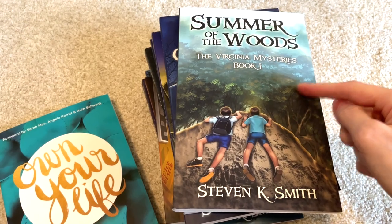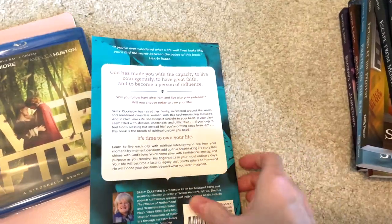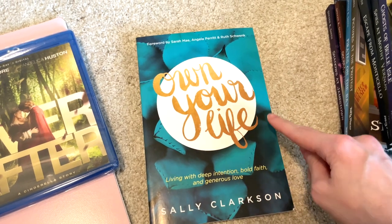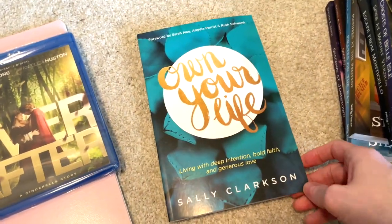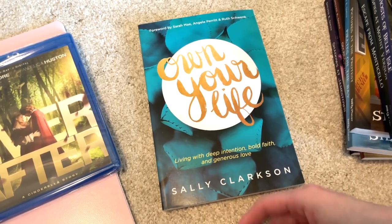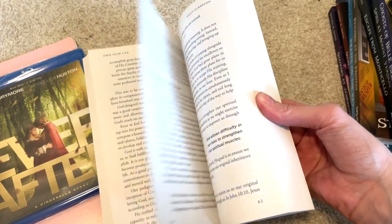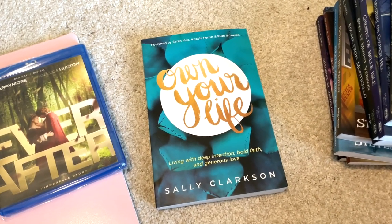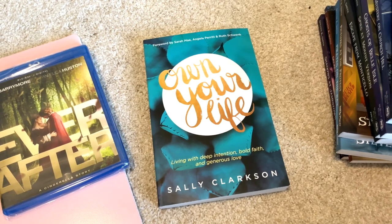I also picked up another book — not a devotional but a book by Sally Clarkson. I love everything she does; I have some of her devotionals. My friend Ashley on Instagram showed a page from this book and I loved it. It's just typical Sally Clarkson — she boils everything down to the nitty-gritty, honing in on biblical truth and using God's word to guide our lives. I literally just got it in the mail, but just the one page Ashley shared was good enough to make me buy it. I'll probably wait until I finish the mindset book before starting this one.